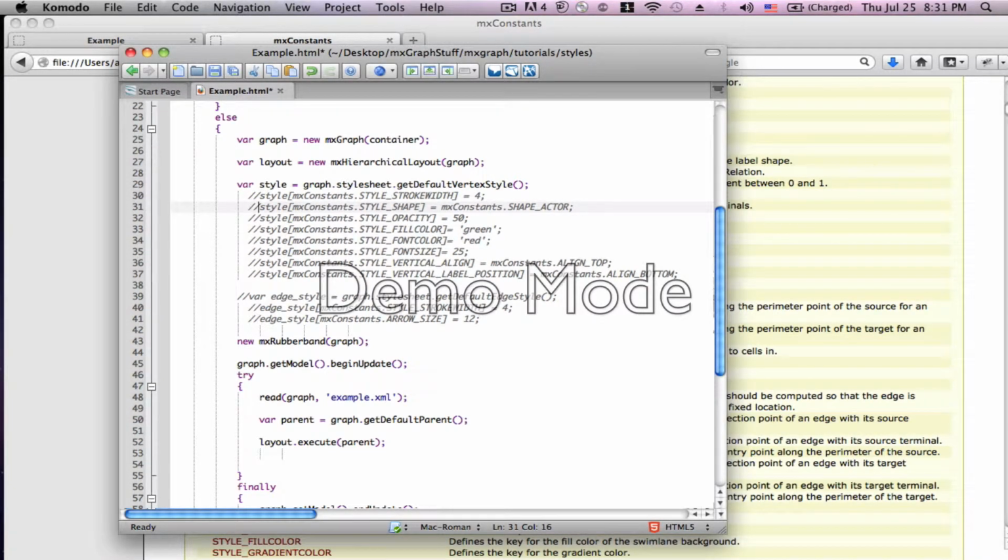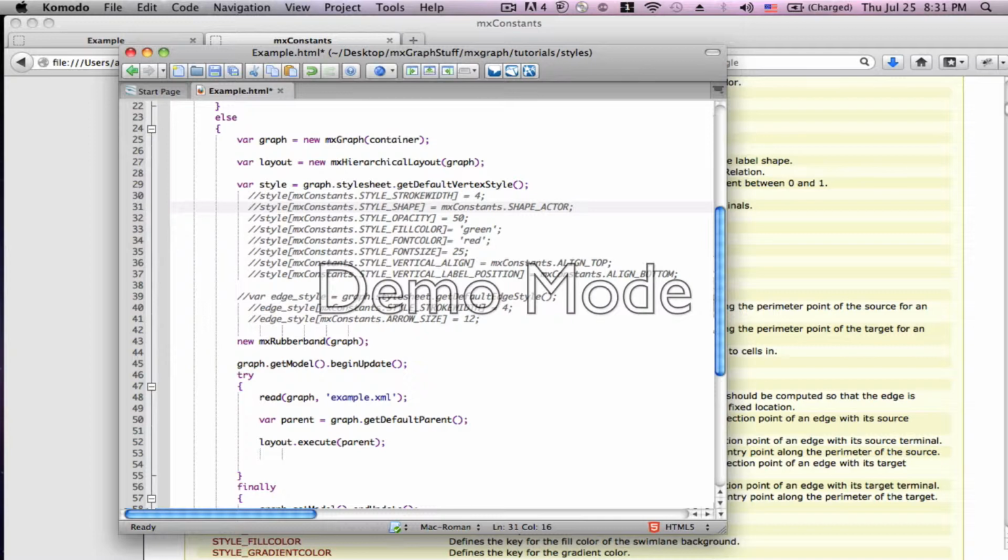Welcome to our next lesson in mxGraph. Today we're going to be discussing styles. Now there are many different types of styles that you're able to change, and there's really a lot of variety in what you're able to accomplish through your styling. We're going to keep it very simple today, as this is our first lesson in styling, and also because I'm still learning it myself, as you know from other lessons.